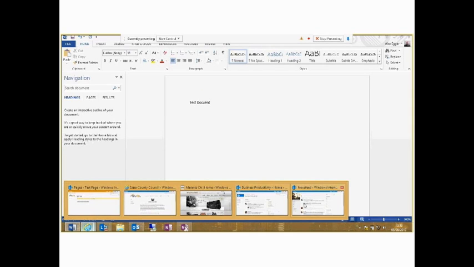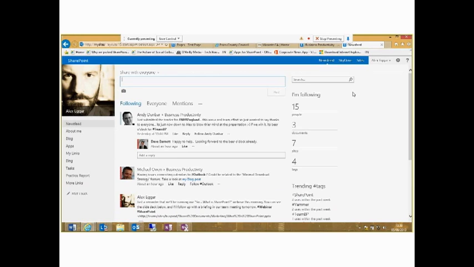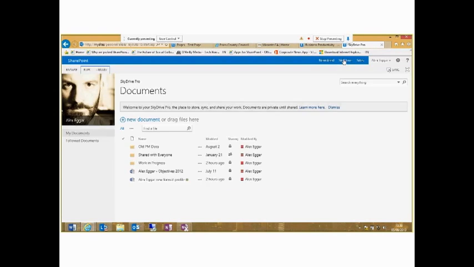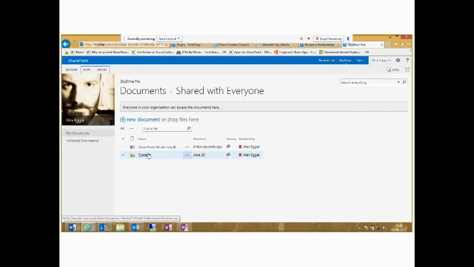And if I click on SkyDrive here, you'll see I've got a little tab at the top. If I click on that within my personal site, that takes me to the SharePoint synchronized copy of that information. So it was in here, shared with everyone. Okay, so you'll see it just says a few seconds ago because I copied that in. I created a new version.